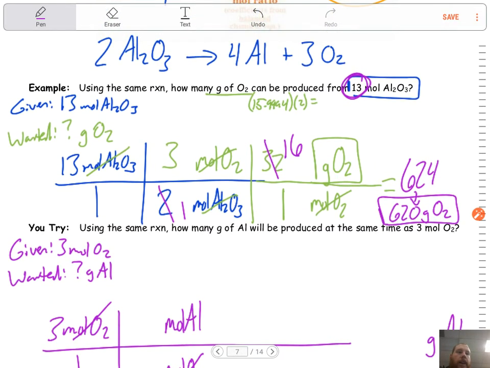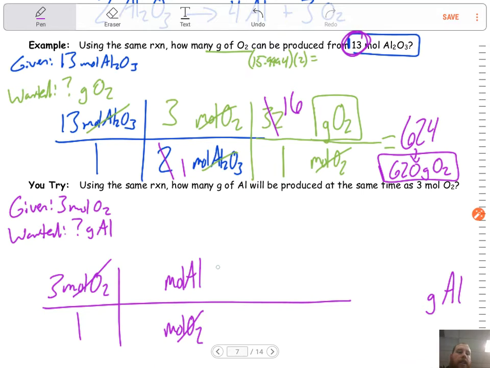So again, I'm going to look at my equation, but I'm going to get all my units set up first before I start plugging in numbers. For me, that works easier, so I'm not as confused. I like getting one thing taken care of, knowing I'm on the right track, and then I can worry about my numbers after. That typically is the easier part for me. So moles of aluminum will be on the bottom, and then grams of aluminum are going to go on the top. So all my units cancel out. This is the unit I'm trying to get to in the end.